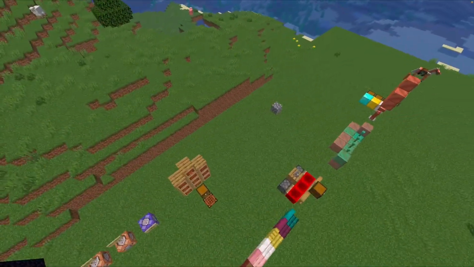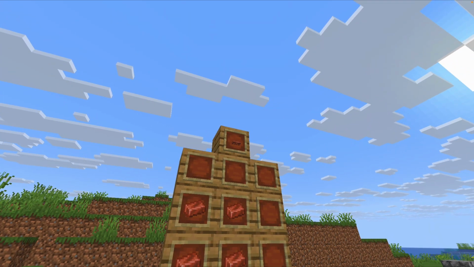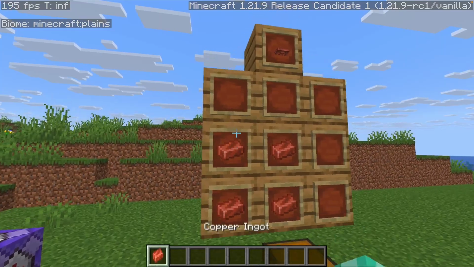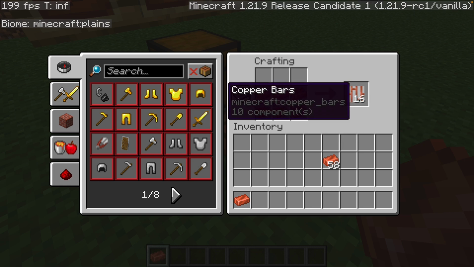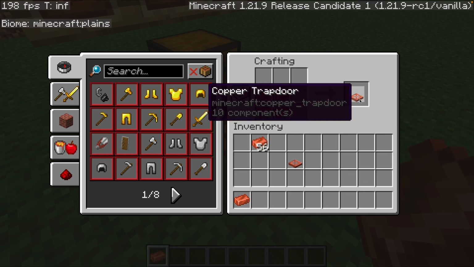But on a lighter note, we have the copper trapdoor recipe. Copper trapdoors are a lot cheaper. You see, before you used to have to take 6 of them, and you go like this, and you get, oh, not a copper trapdoor, you get copper bars. Well, that's because they changed it, and you now get 1 per copper or 4 copper.